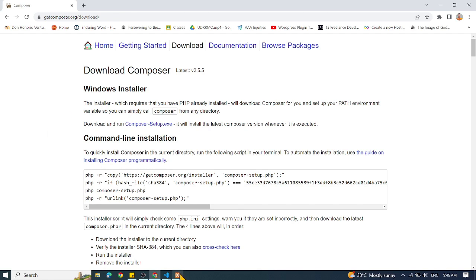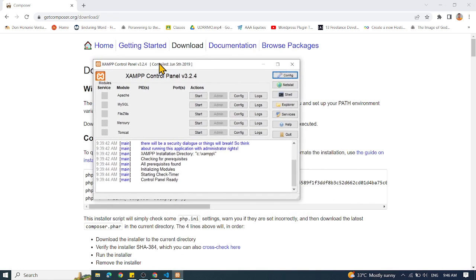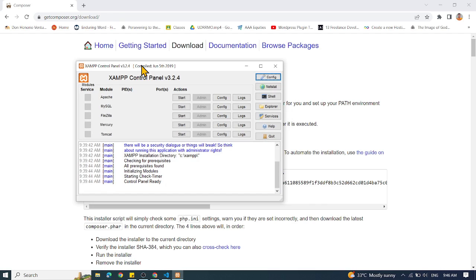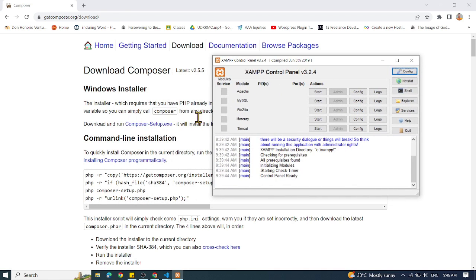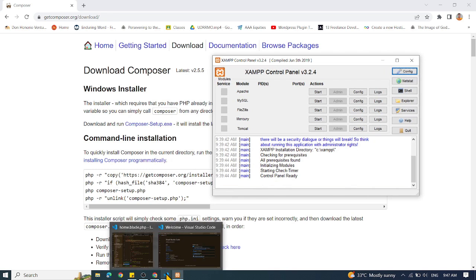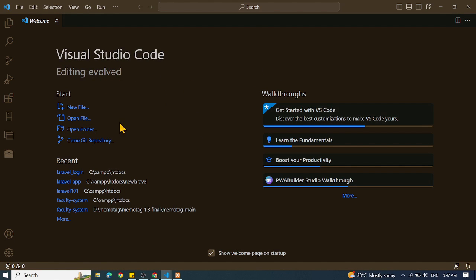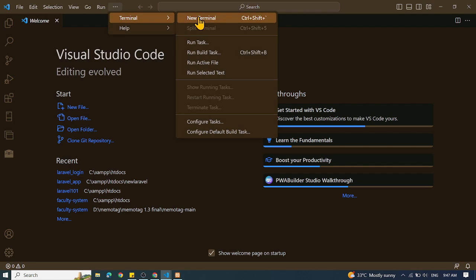And the next tool is XAMPP. Okay, we will use it to host and to use our local host database. So later on, we will use this one. And the last tool that we need is VS Code, as our text editor, and also to use its terminal. On our screen we can see that VS Code has the terminal, that we can use later.